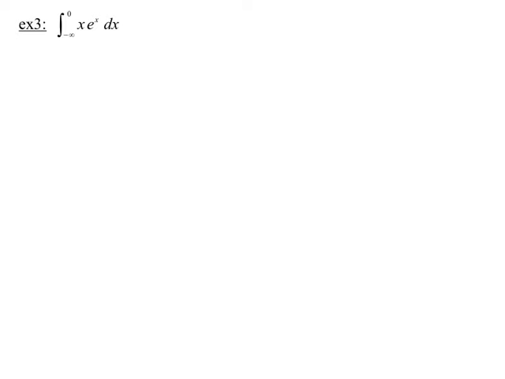Just be careful when you're integrating this. We just learned recently how to do this integral. A normal u substitution is not going to work for you. So I have the limit as t approaches negative infinity of the integral from t to 0 of x e to the x dx. I hope you realized this was an integration by parts problem. I'm going to quickly do it by tables.